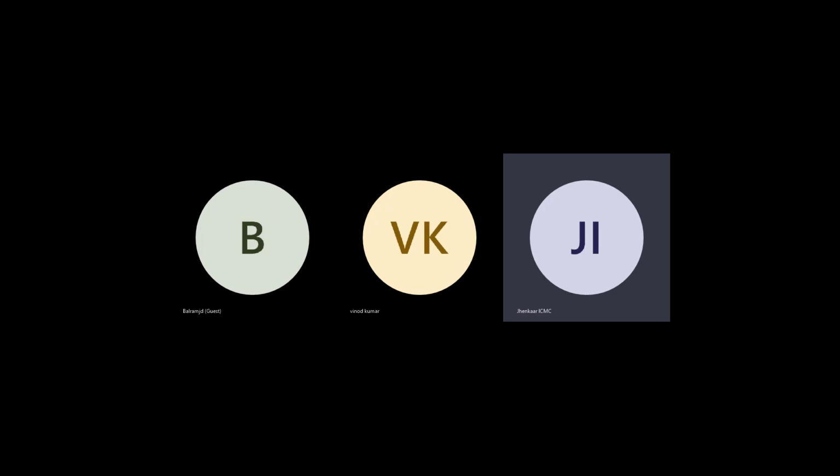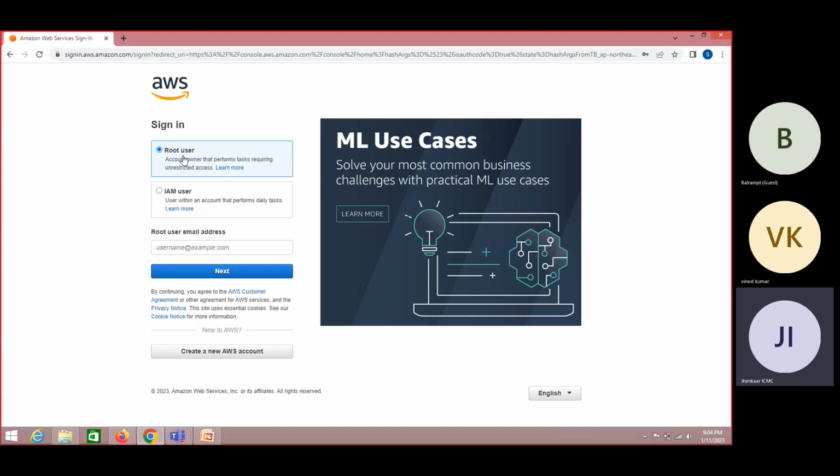In an AWS account, we used to see two users: one is the root user and another one is the IAM user. The root user is provided by AWS itself, so we don't have any control over it. Whatever users we create as per our requirement, it is our responsibility to create the users and assign the roles and responsibilities.